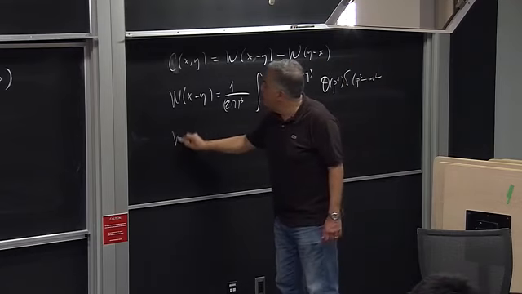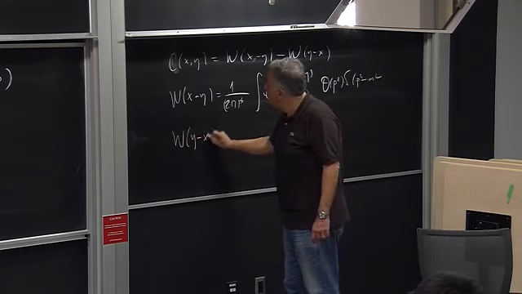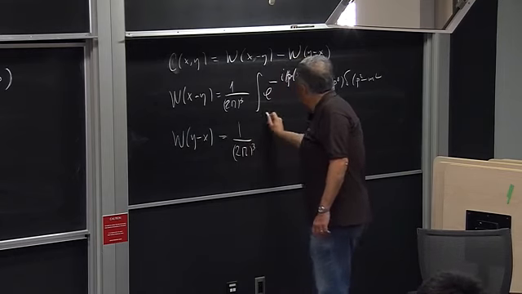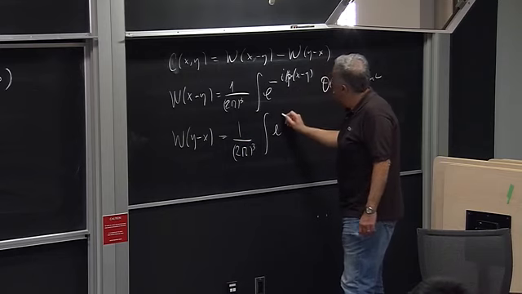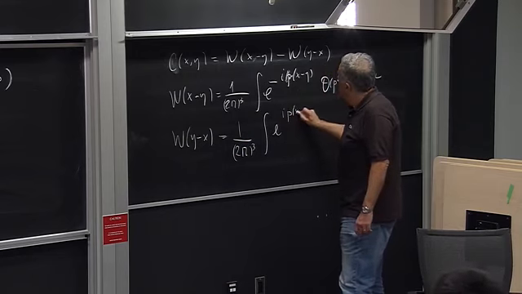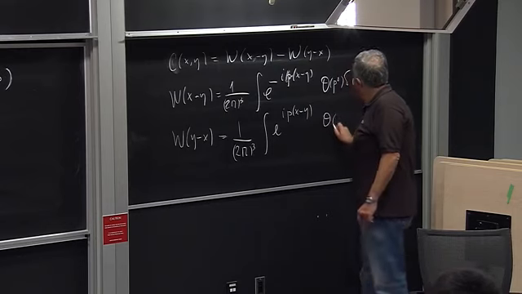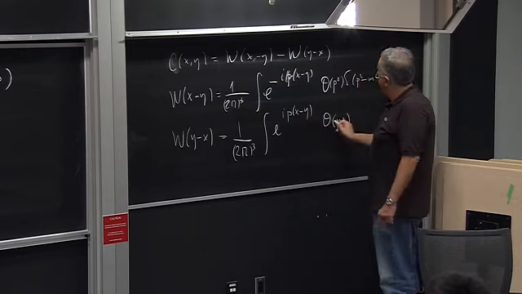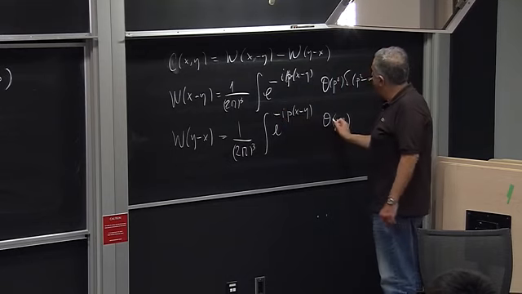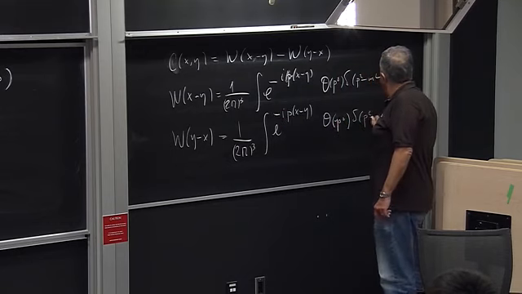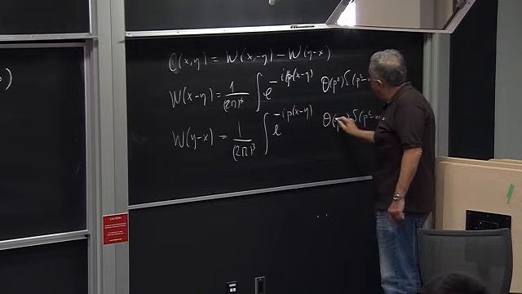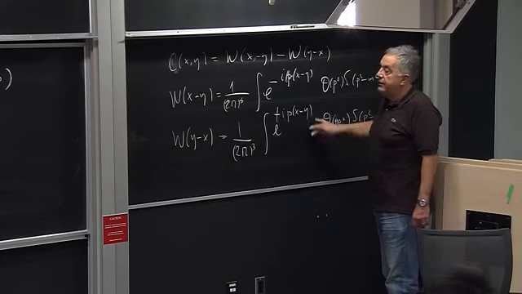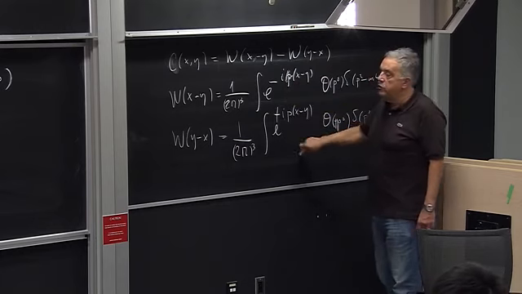While the permuted function, which is also important, is the one in which you change the sign here, which is the same as changing the sign here. If you change the sign here, leaving this here, you can change both signs and get the same thing. Okay, this is the two-point function. This is the permuted two-point function.